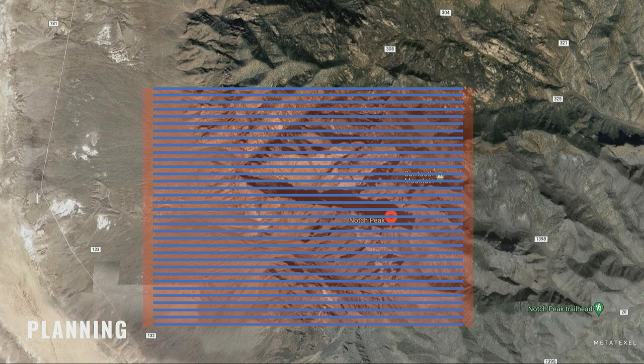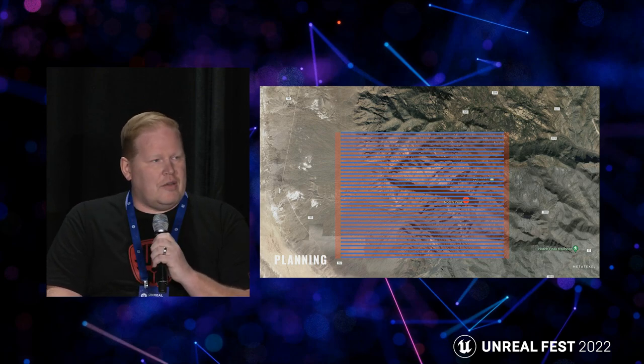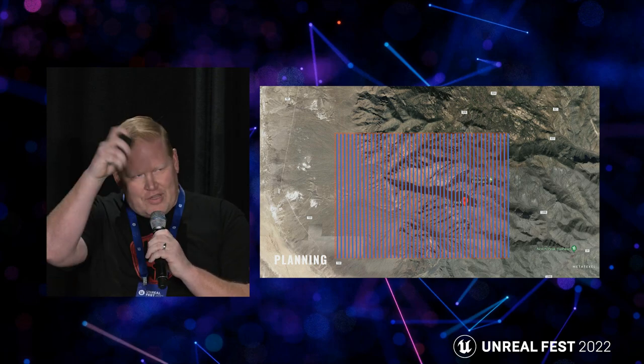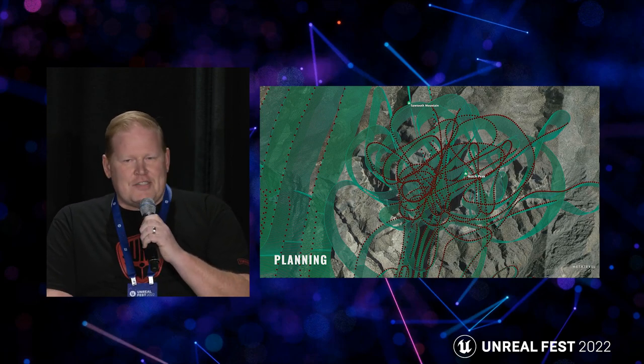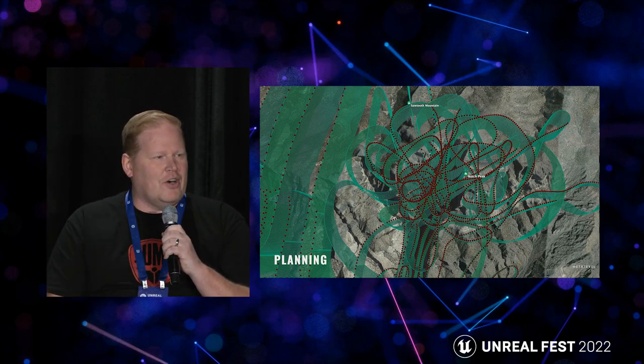What you're looking at here is the mission plan, essentially those lines going back and forth. That's the plan for our helicopter going back and forth, north to south, east to west. You go in with a plan, like every project, and projects need to change. The mission plan looks nice and neat and tidy, but that's the spaghetti mess we were left with. I just threw spaghetti at the wall.